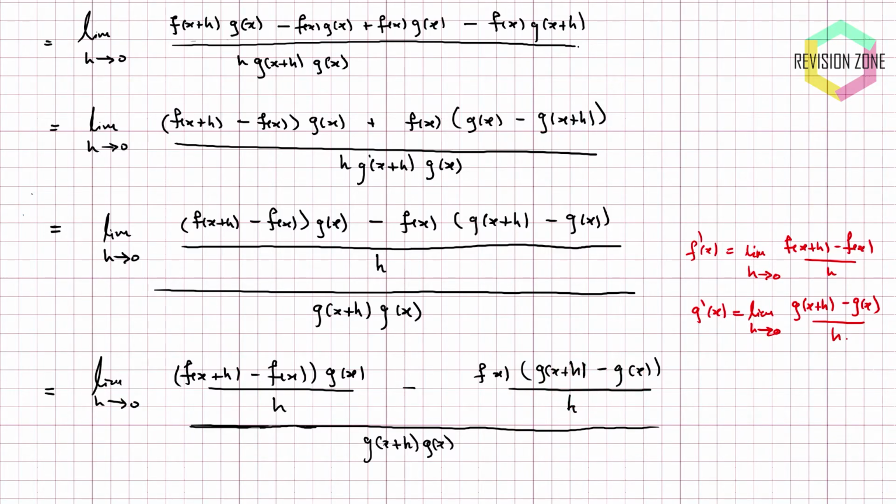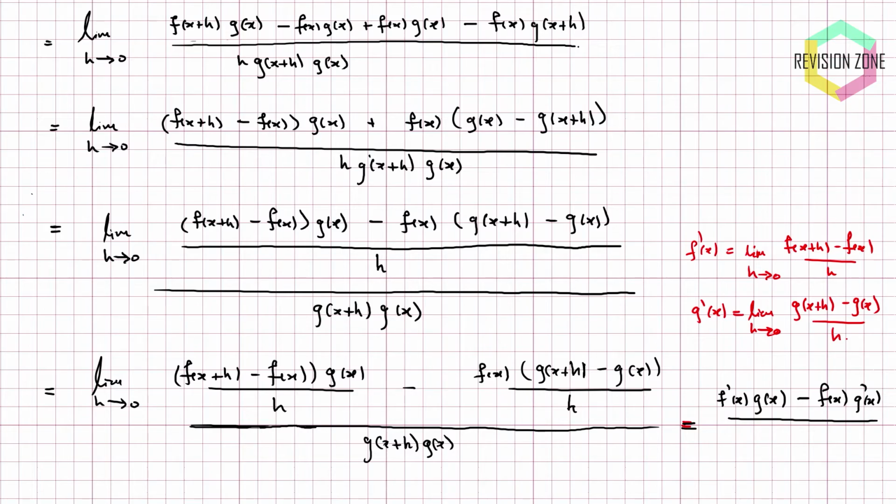So once I've done both of that, the numerator, I should write this in black, the numerator, in line with the red statements above, is actually going to give me f prime of x g of x minus, because of the minus we've got here, minus f of x g prime of x. Okay, so that's the numerator for the entire thing.